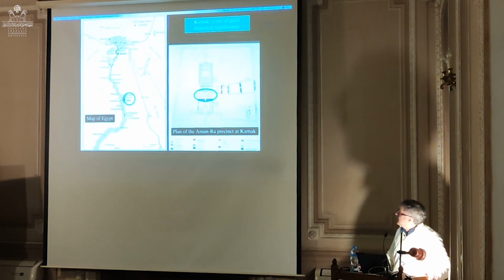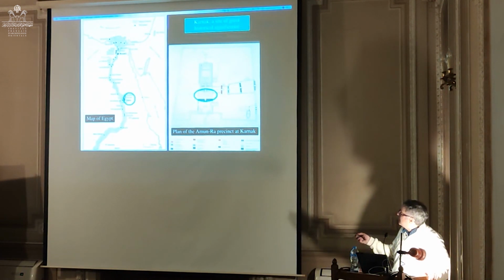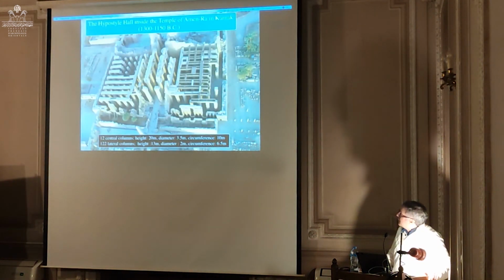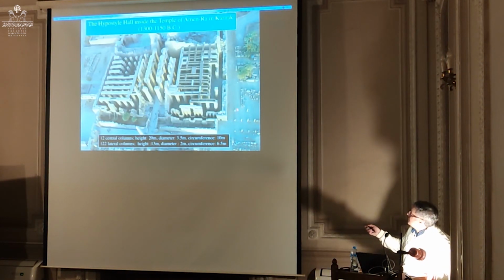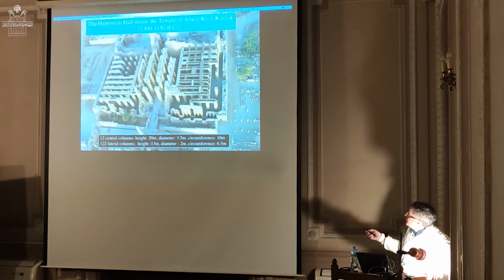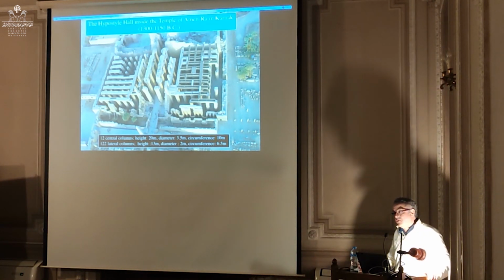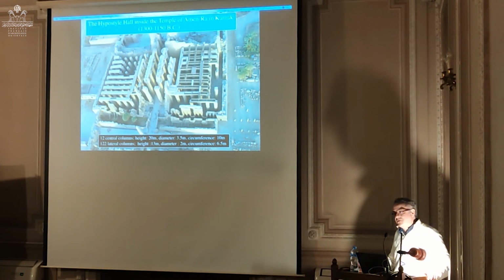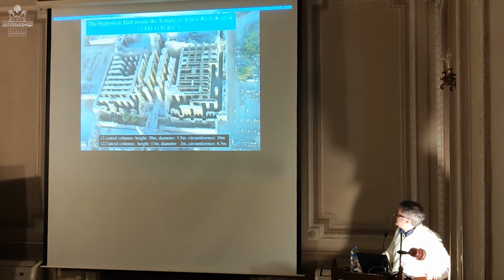As you all know, Karnak lies in Luxor, and you have here encircled the Karnak Hypostyle Hall. What is interesting with this picture are various aspects. First of all, you notice that the architraves on the northern side of the hall are actually false. These are not the original architraves, as you can see here to the south, and this is the result of the collapse of the hall at the end of the 19th century.